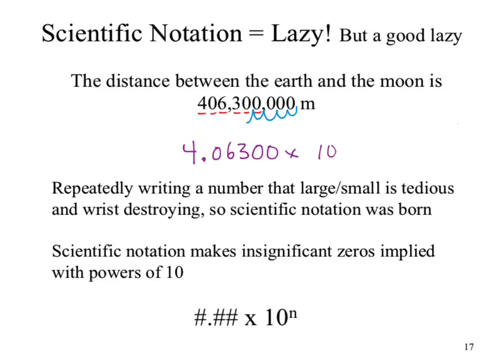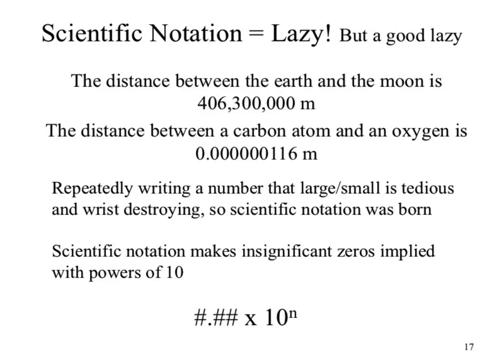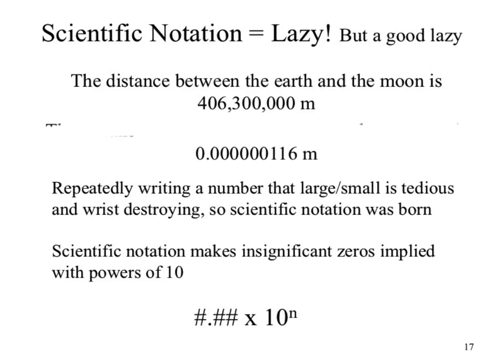1, 2, 3, 4, 5, 6, 7, 8. That number is really big, so my number needs to be positive. And I now have a way to take that measurement into consideration. Just to real quickly end this, the one below it becomes 1.16 times 10 to the 1, 2, 3, 4, 5, 6, 7, 8. I went 8 places again. Is that number big or small? Small, minus.